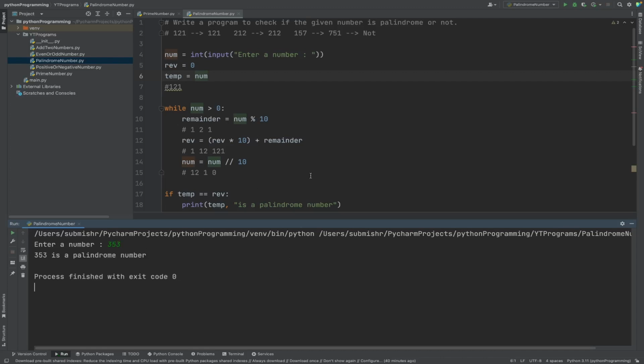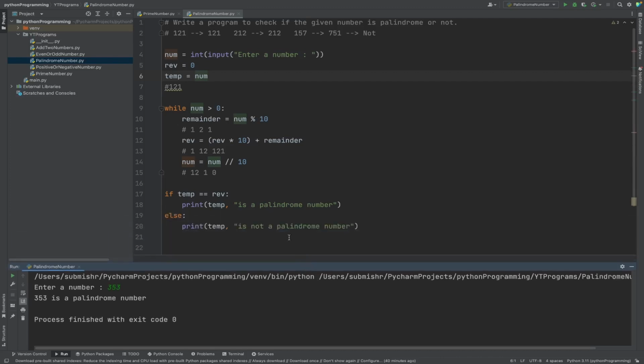So you can give any number, right. And the way I explained, just try to put it in the same logic. You will find how it becomes not a palindrome number, or how it becomes a palindrome number, whatever value you are giving. Give a small value, so it will be easy to understand. I hope this video is helpful. In this way, you can write a program and check whether a number is palindrome or not.